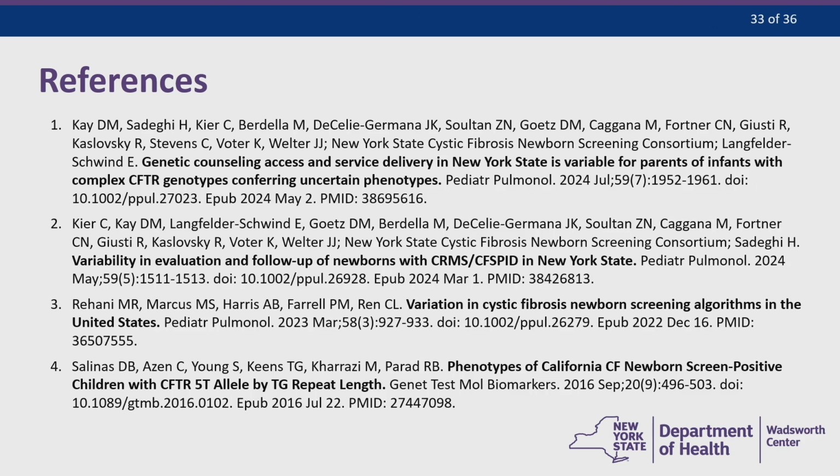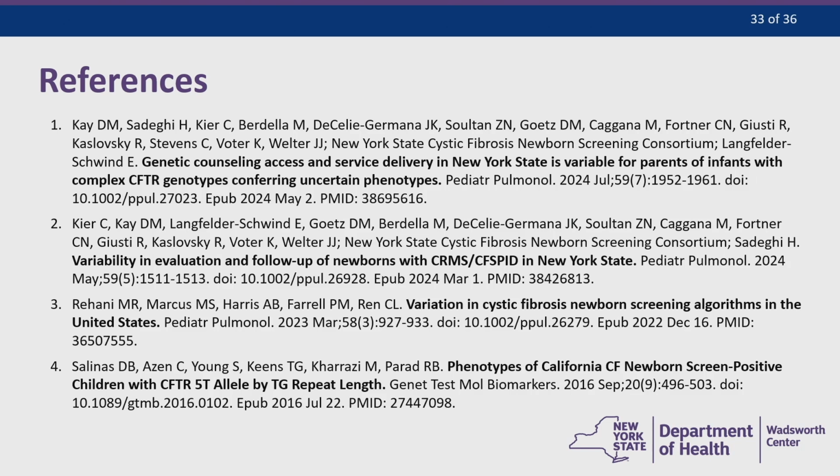I feel like I know a lot about New York State newborn screening, and it turns out I didn't know much. So I'm interested in your thoughts, and maybe you're willing to expand on this, about reducing the number of CRMS, because the obvious answer is to either stop reporting VCCs or stop reporting VUS, or pick and choose which of those to report. So what are you thinking?